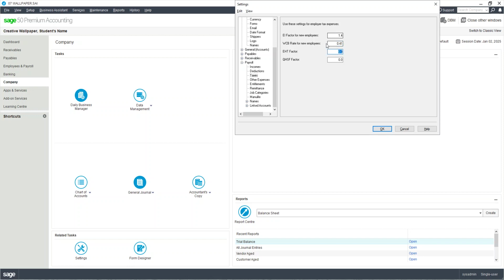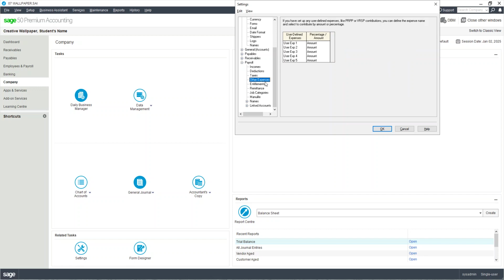This company is EHT exempt. The employer health taxes are only paid if they reach a certain threshold. I think it was $490,000 last year. I think this may have been changed. I think it's going back to 500 something. So that changes every year. So we assume that this company is lower than the amount, so we have 0 EHT.